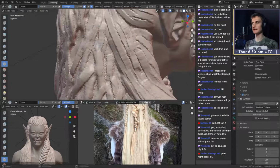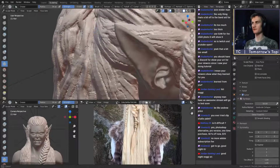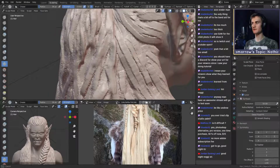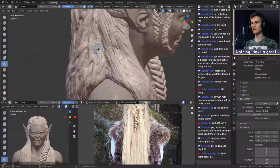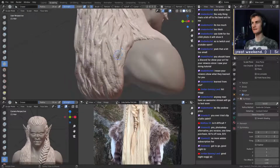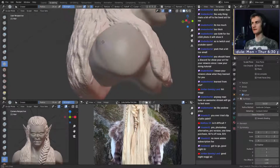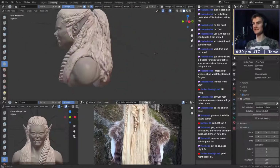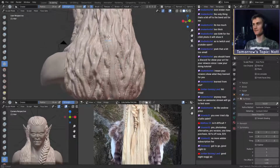The good part about still having it enabled is that you don't get this stretchy look on your faces. But if you don't affect the geometry too much, that shouldn't be a big problem. So if you have, for example, a laptop or a low-end PC, you might lag out a little bit. Adding geometry first and then switching it off might help ease the pain and make it actually usable.